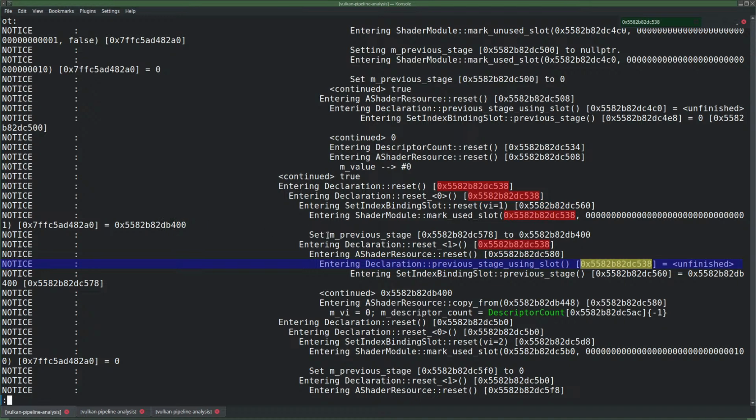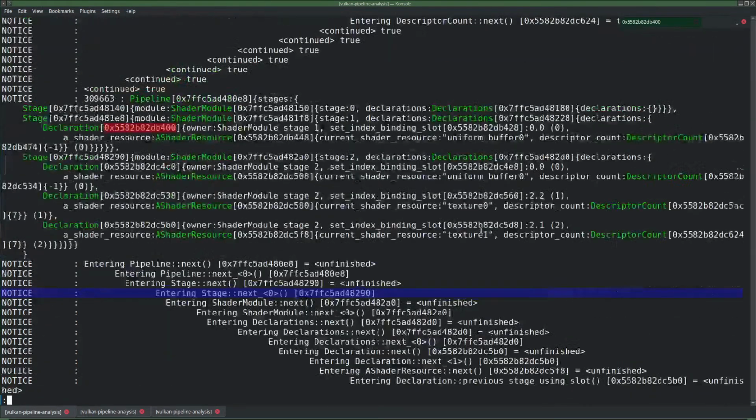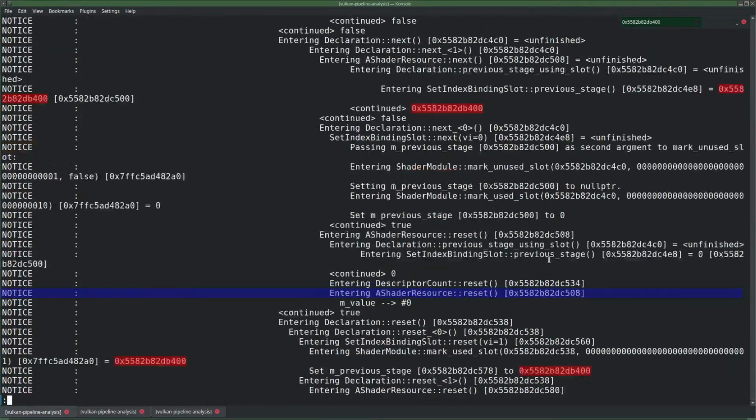Set previous stage to, I don't know where we are now, but at the very least, I think it detects that there is a previous stage using that value. Because it's setting it to this value, which is, yep, the declaration that uses 0.0. So that was correct.